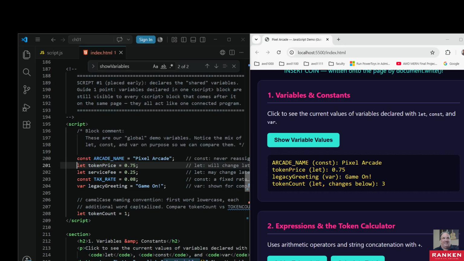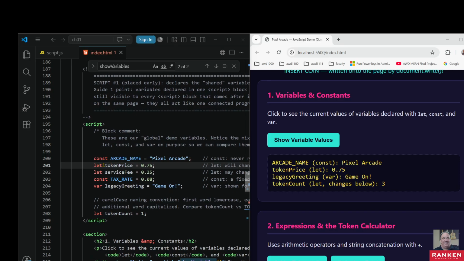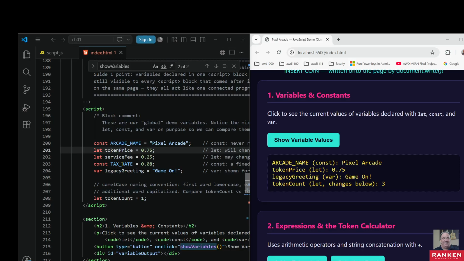But maybe that's something that, like I said, you probably always make something a const unless you say it doesn't need to be a const. I need to change this. This is going to end up changing. Then you make it a let. Try to avoid var altogether, okay? It's always good, and you notice the const here, the constants, all uppercase, right? With the underscore, right? I think C# has a different kind of standards, not standards, but suggestions on some of these things.